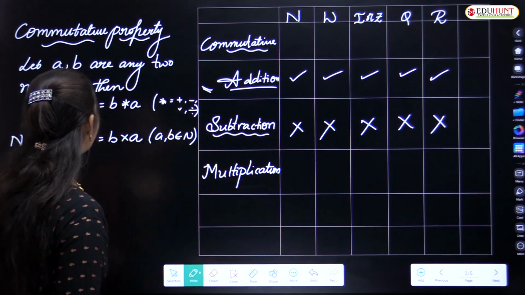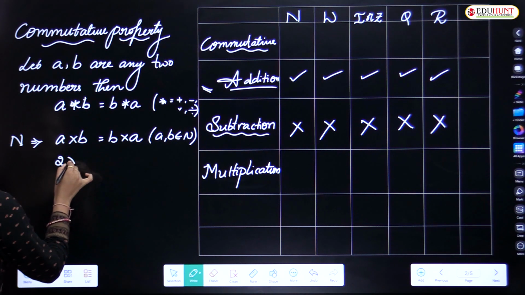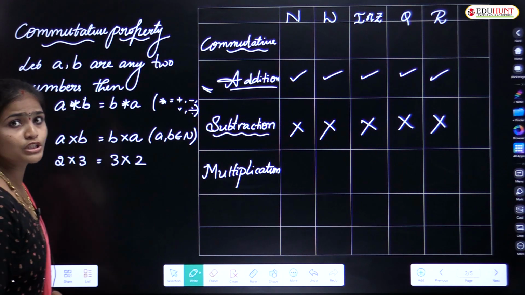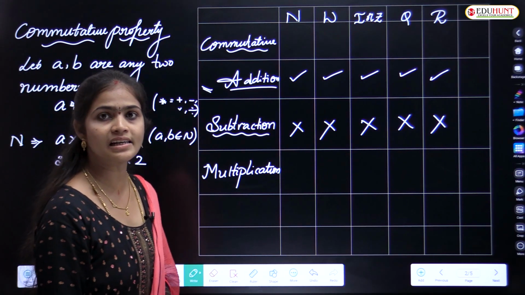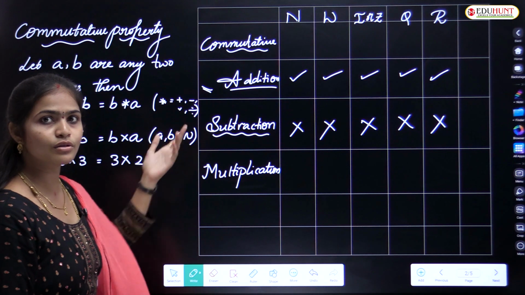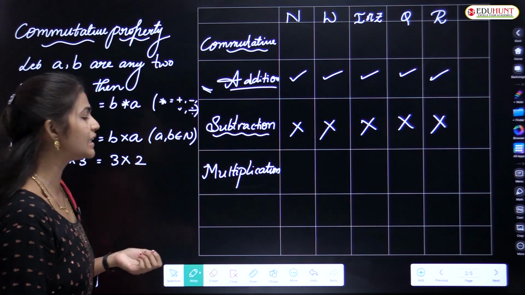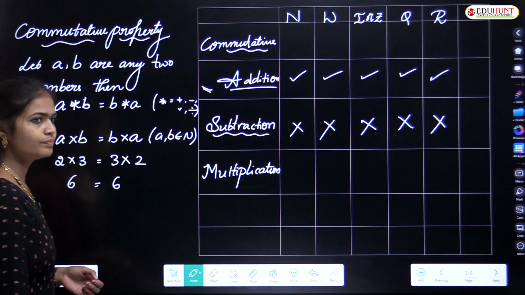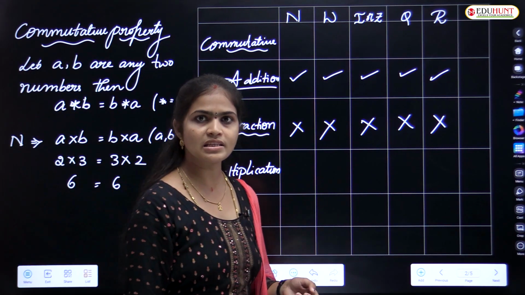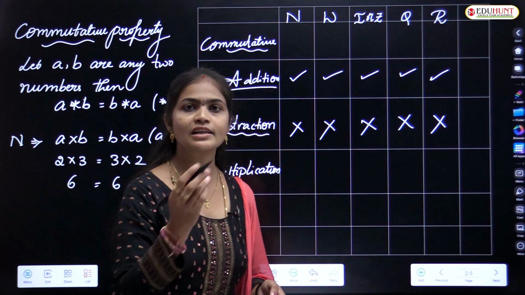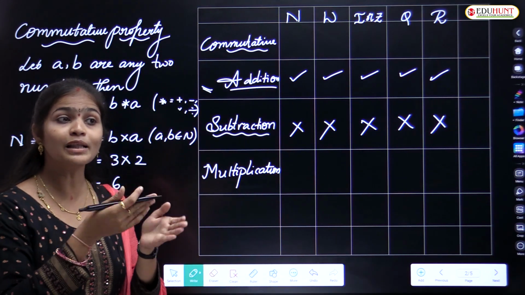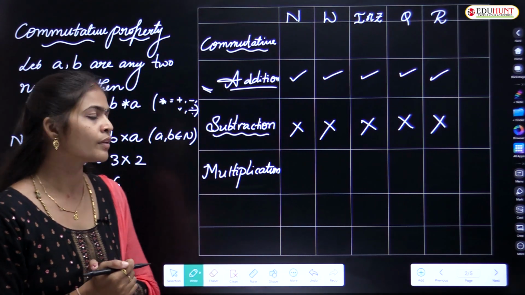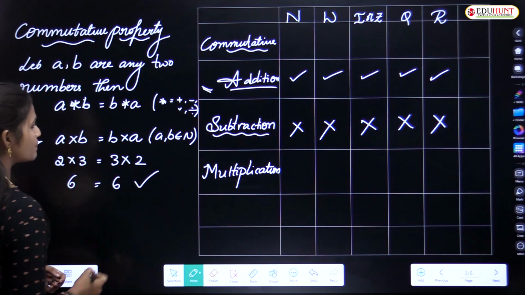So coming to multiplication, here I am going to take the example 2 into 3 is equal to 3 into 2. If you change the order, do you get the same result or not? For addition we are getting it, so for multiplication also we will get it. 2 3s are 6, which is equal to 3 2s, also 6 only, no? 3 2s is not equal to 9; 3 2s equals 6 only. So if you change the order, if you take the product of those two numbers, then always you will get the same result. That's why this is satisfying.